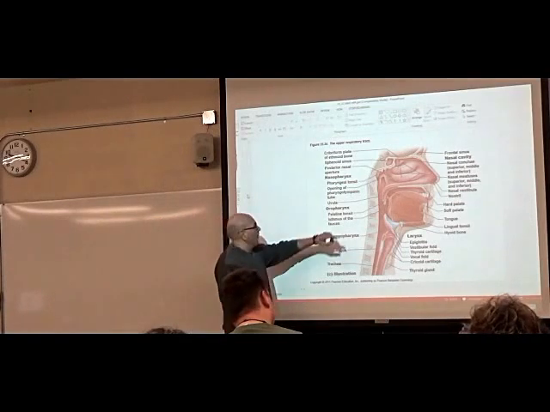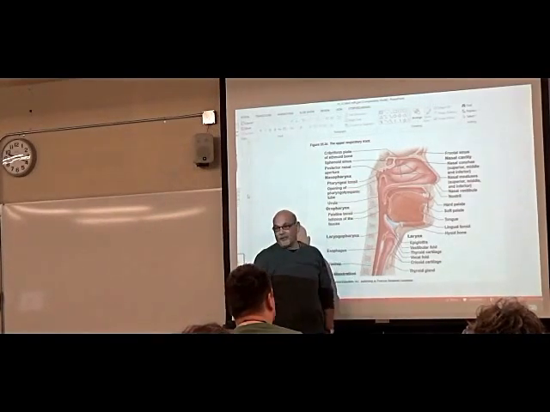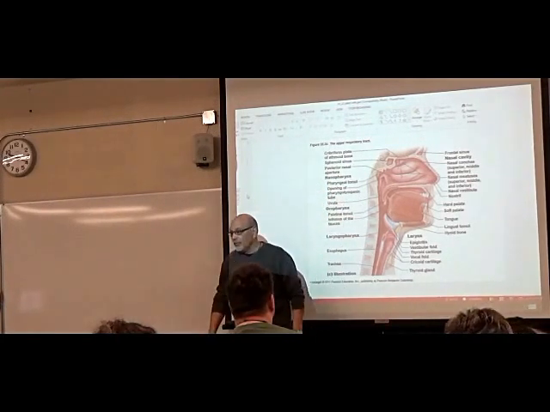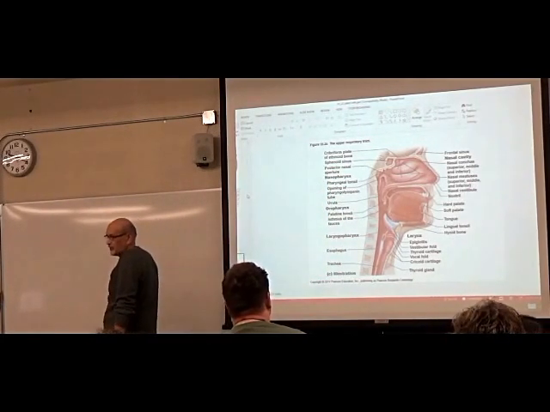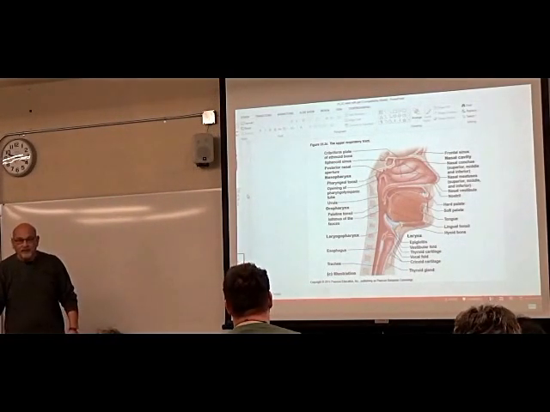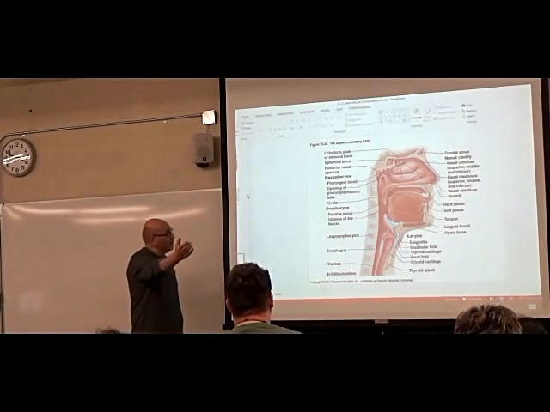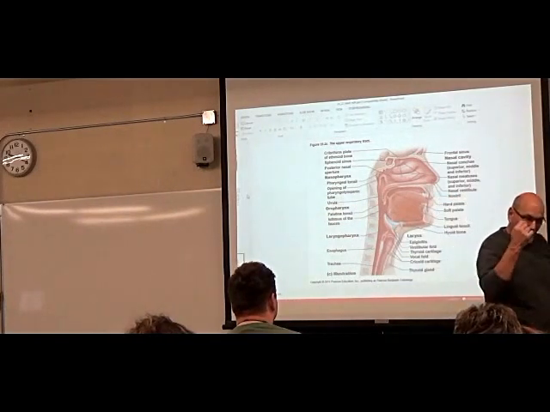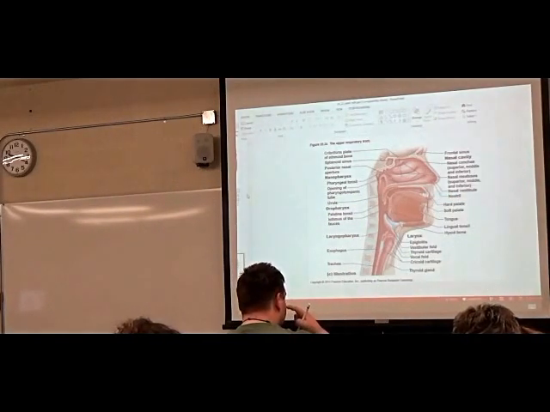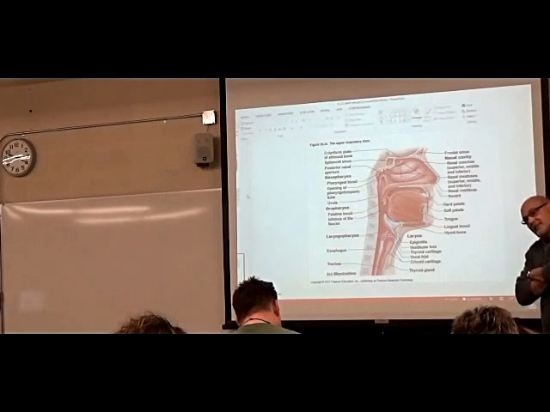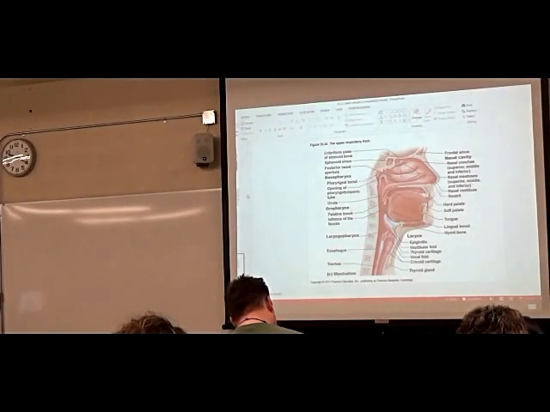Then we find another thing back here, a hole. And what is that? It's called the pharyngeal tympanic tube, or known as the eustachian tube, which most of you probably know it as. Or auditory tube, if we really go back in the day. So it's a tube or a connecting route that goes right behind your tympanic membrane, which is your eardrum, and it connects this nasal area to the inner ear.